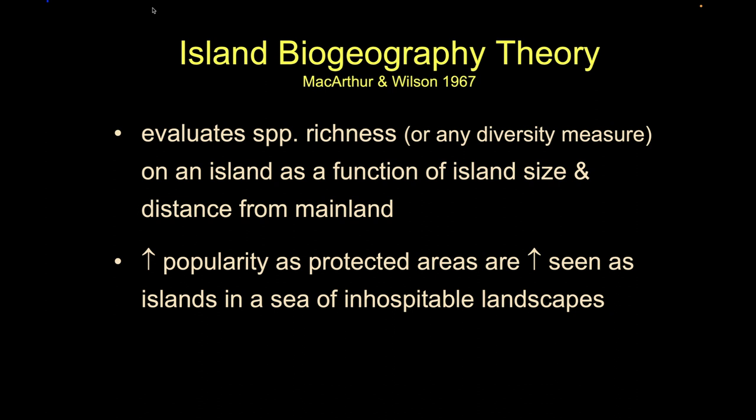Okay, so that's the setting for island biogeography theory that you've read one of the foundational papers on already, and you've watched some videos on this. So this shouldn't be new. This is MacArthur and Wilson coming up with this idea. And the idea, as you saw from E.O. Wilson's description in his video, was to look at diversity, in this case species richness. Look at species richness as a function of how big the island is and how far it is from maybe the foundational population, which we classically would envision being on the mainland or on the continent.